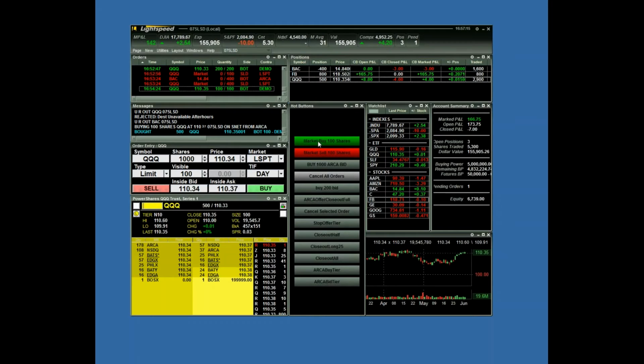Even if I use my stop offer tier, it's going to be at that tier size order. So the tier sizes are your default share size, and you control that through your level 2 window. So that's another way you can enter different types of orders based off of different tier sizes. Just have to click on that on level 2 and enter in the price to show your tiers.